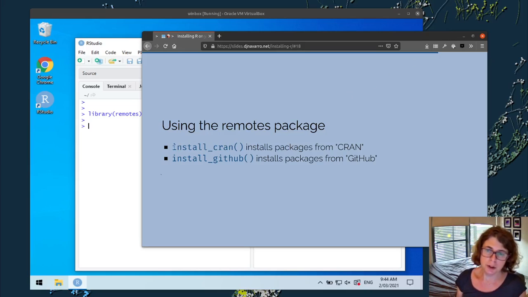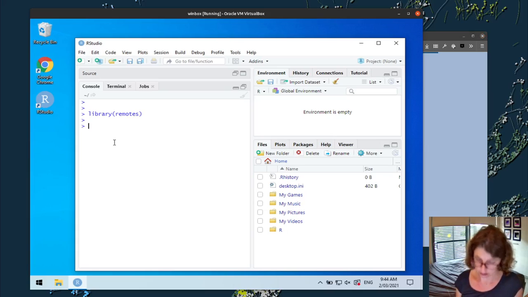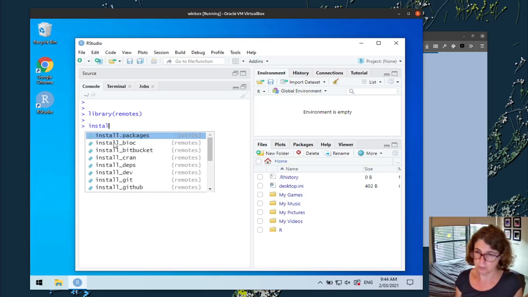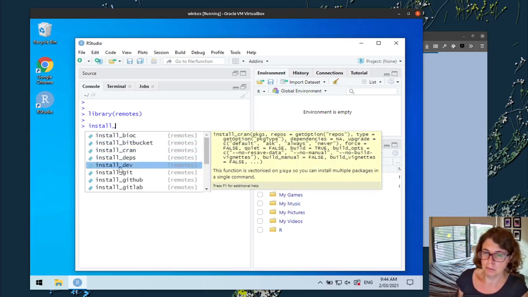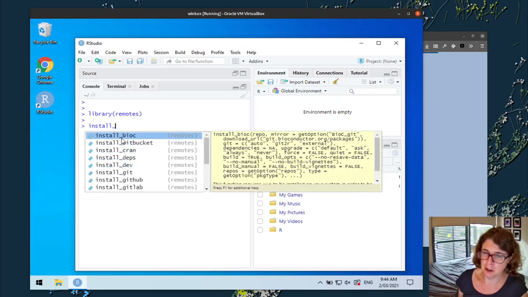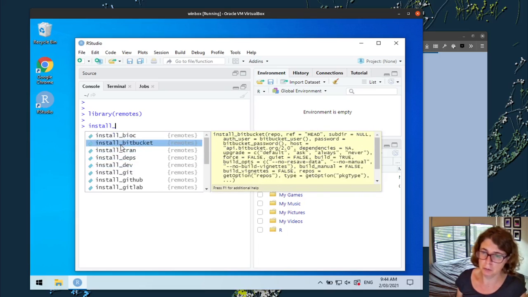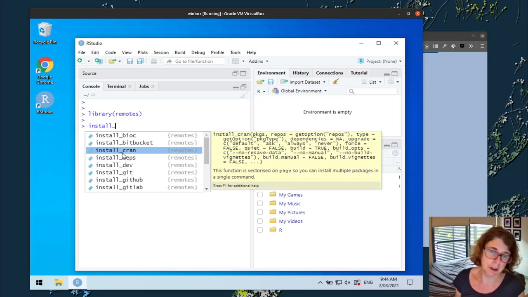Let's use the install_cran function to install the here package. If I start typing install, you can see that under the little RStudio menu, it's giving us a lot of options. So we can install things from a bunch of different sources. I'm just going to go with CRAN.